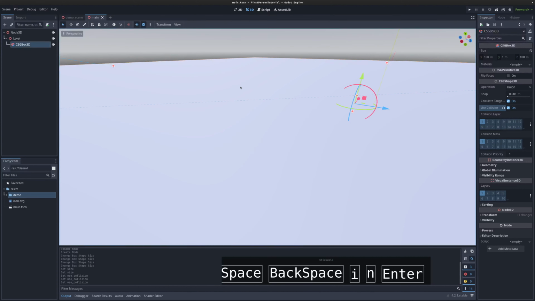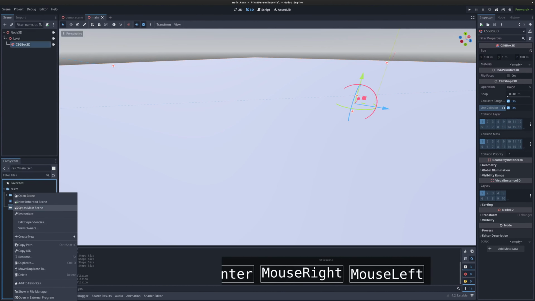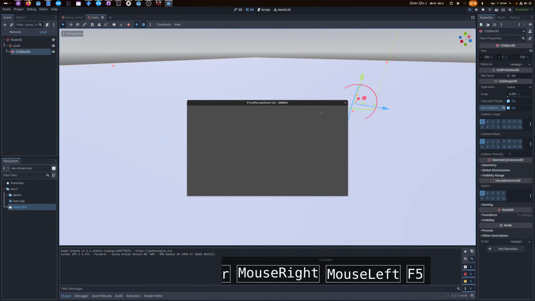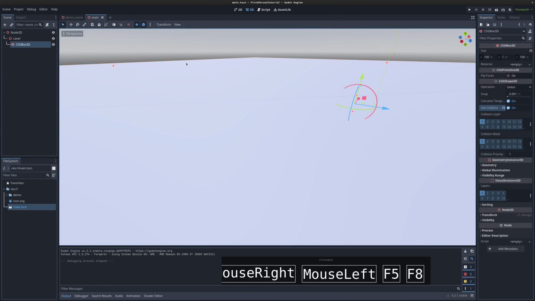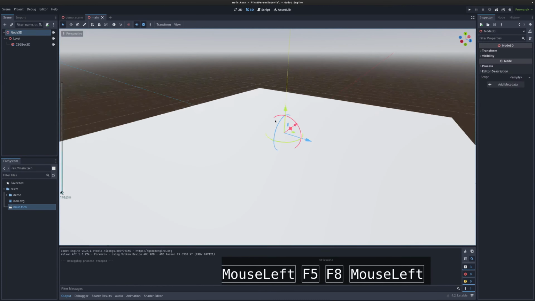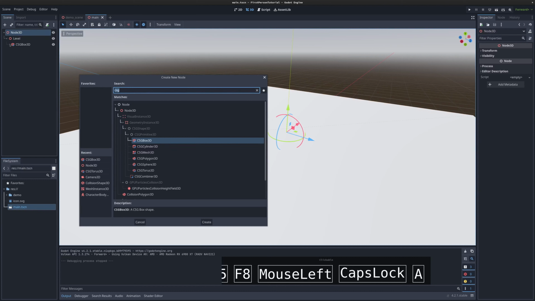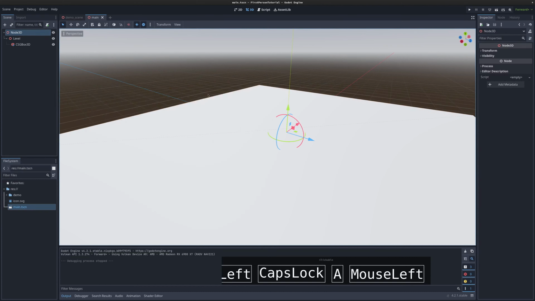I'm going to just right click on it and set it as the main scene, and then I'm going to run the whole project, and I don't see anything, right? Because, as we have established in 3D, we always need at least a camera to see things from. Because otherwise we aren't going to know what perspective we're looking at, right?